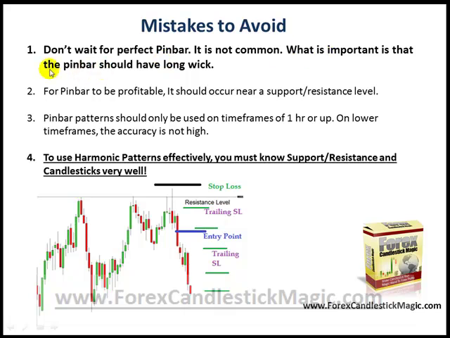What is important is that the pin bar should have the long wick, like I mentioned earlier in the initial part of this video. For a pin bar to be profitable, it should occur near a support or resistance level. If the pin bar occurs near a support or resistance level, it will increase the accuracy of the pin bar. The pin bar pattern should only be used on time frames of 1 hour or up. If you use the pin bar on a 15-minute, 30-minute or 5-minute chart, the results are typically unpredictable. The pin bar accuracy is not very high. To use the pin bar patterns effectively, you must know support and resistance and candlesticks very well.